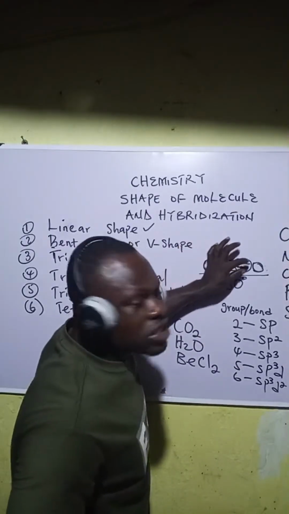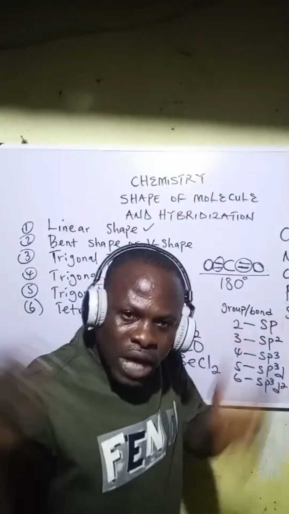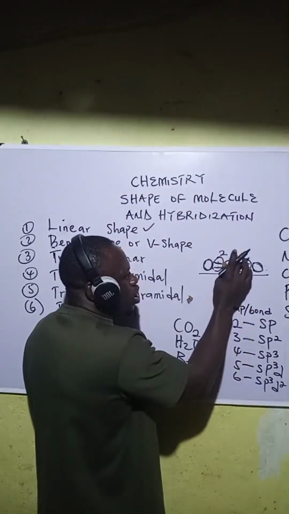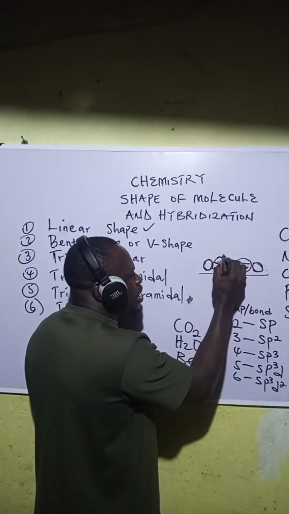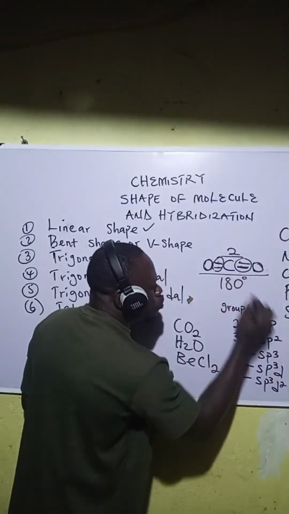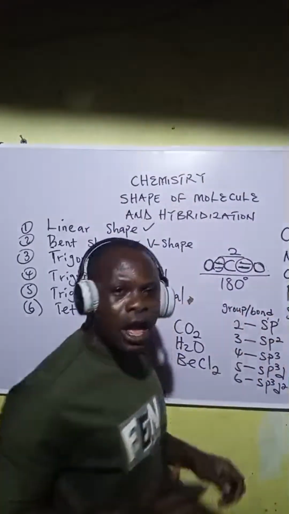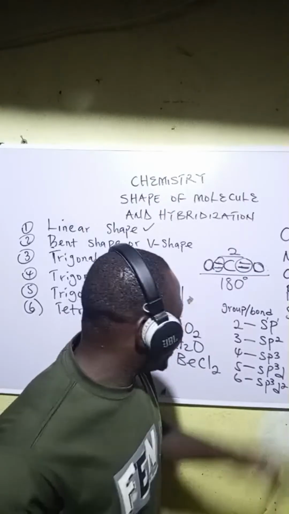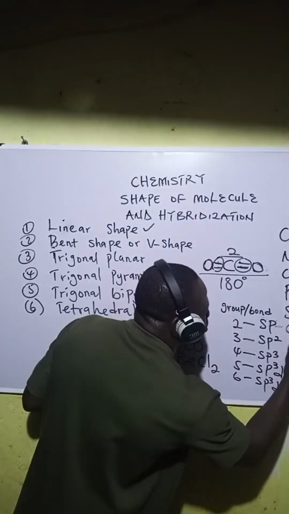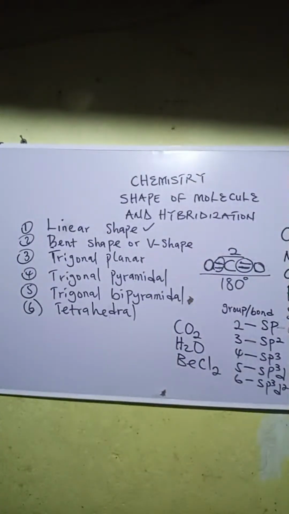That is, this one is treated as one. Whether it is a lone pair of electrons, you count it as well. So because it is one, look at 1 and 1, 2. You get that? So because there are 2 here, there are 2 groups here. One will be for S, and the other one will be for P. That is why you call it SP hybridization. Are you following? Therefore, carbon dioxide will be SP hybridization. If there are 2 bonds, I will give you another example of that.